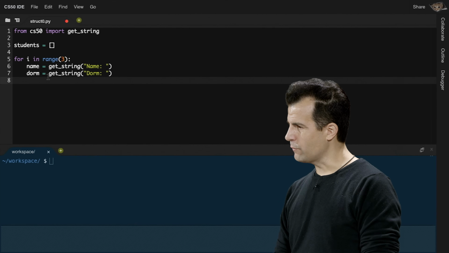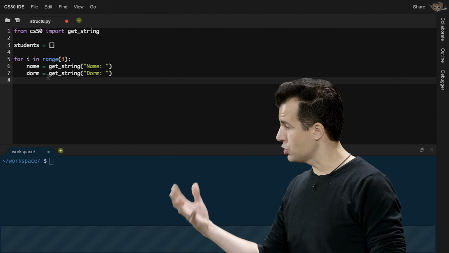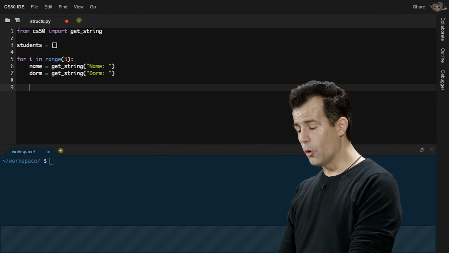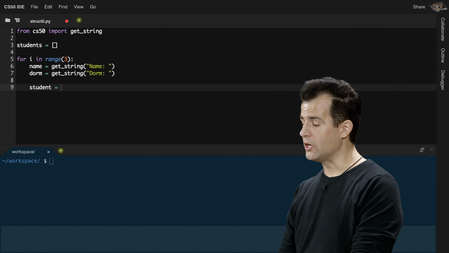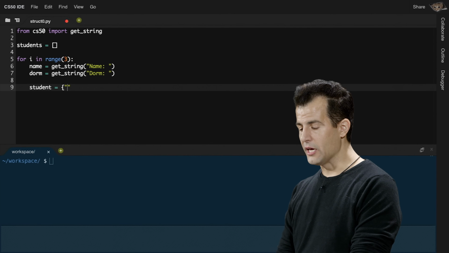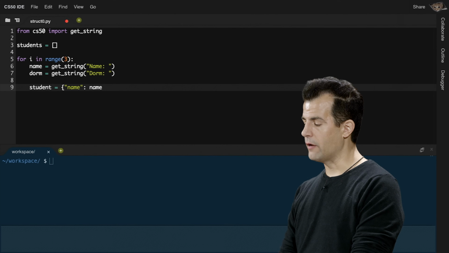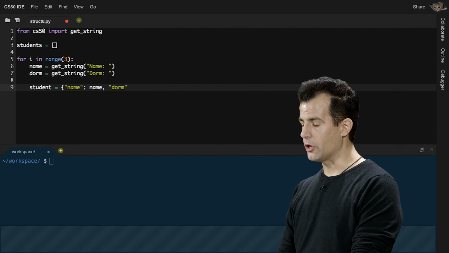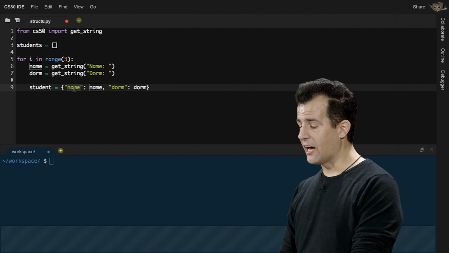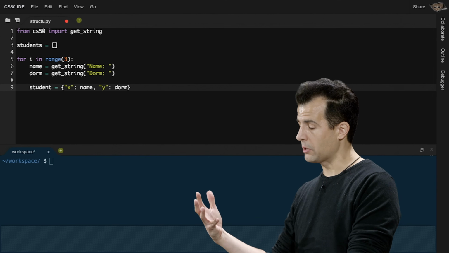So it'd be kind of nice if I could create for myself a hash table, or even a trie for that matter, that allows me to store this data. Well, it turns out in Python, I can do just that. I can go ahead and create an object called student using curly bracket notation. And you can literally do this. The name shall be one key, and now it's going to take on that value. Dorm shall be another key, and it's going to take on that value. So I could call this anything I want, x and y, and have the values David and Matthews or whatever it is I'm going to type in.